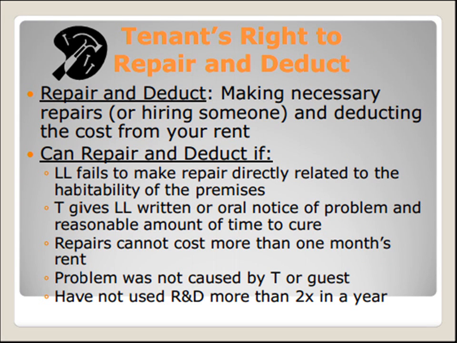Now we get to tenants' right to repair and deduct. Repair and deduct is when you make necessary repairs, or you hire someone to make necessary repairs and you pay them for it, and then you deduct the cost of whatever you spent to make those repairs from the amount that you would have paid in rent. So for example, if your rent is $1,000, you end up making a repair that the landlord refuses to make, and that repair costs you $100, then at the next month's rent payment, you would just pay the $900.